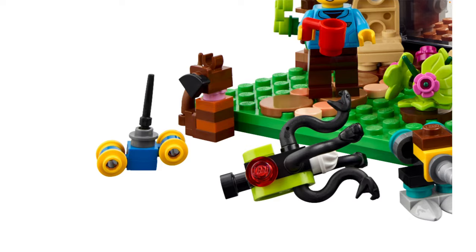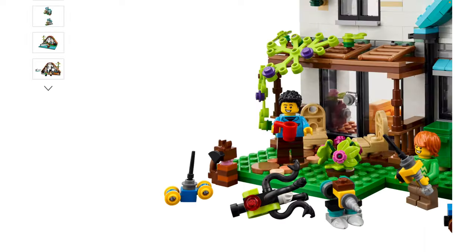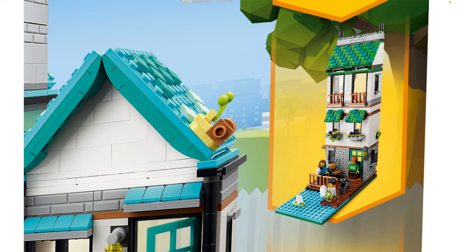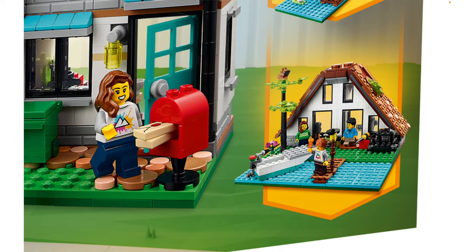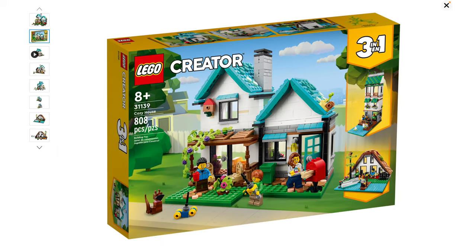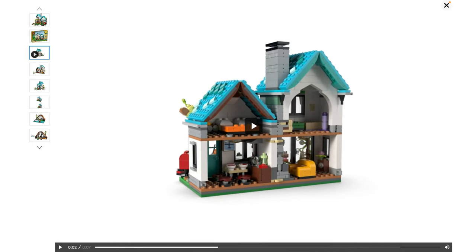There is one of those hideous Creator dogs and what looks like a really bad car — I hate it when LEGO builds cars like this because the wheels are not on the same plane of existence, which looks a little bit awkward. But the alternate build is really cool — I have to get this set. I was a little bit on the fence, but I have to get it. The house is hinged so you can close it up, and it is open around the back.